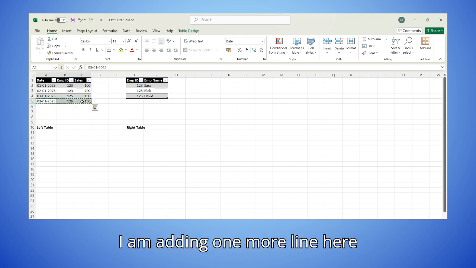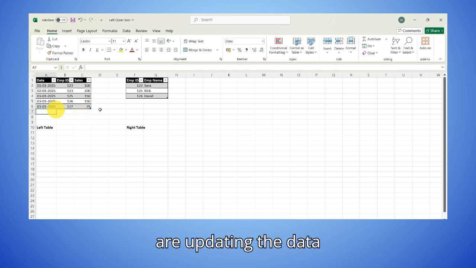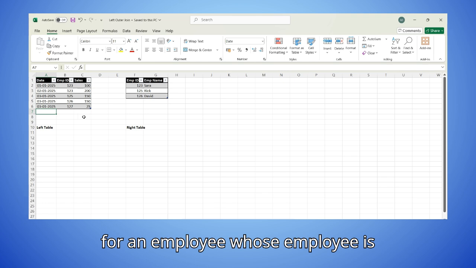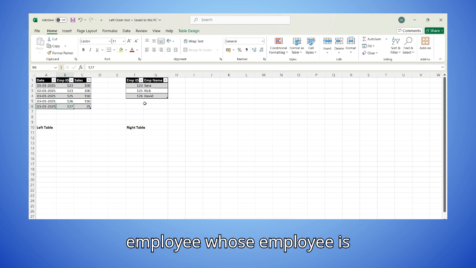I'm adding one more line here, and now we are updating the data for an employee whose employee ID is 127, and we don't have a row which shows the details of the employee whose employee ID is 127.